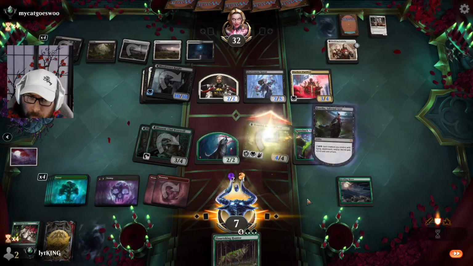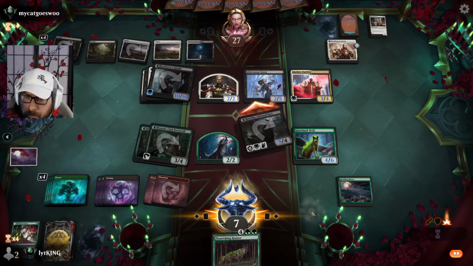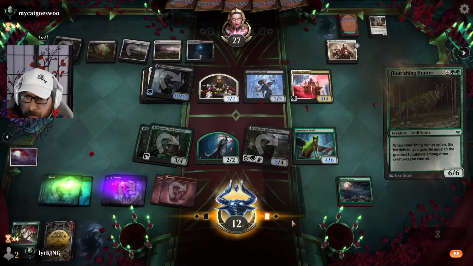Red. See if there's a kill spell. No kill spell. Okay, now we have this. Gain 6.